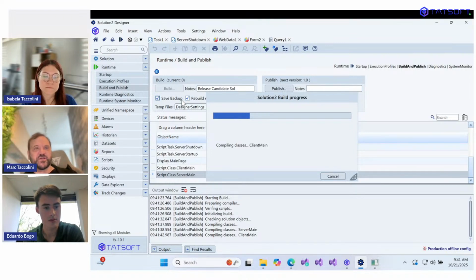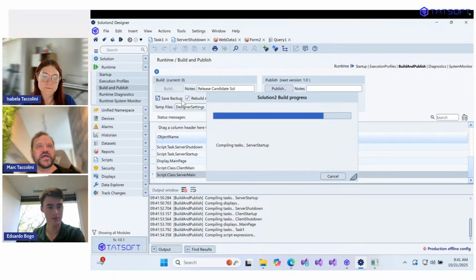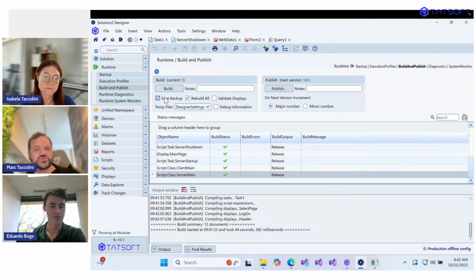This step typically you do only in the final stages. It's equivalent, if you are a Visual Studio programmer, to doing a rebuild all from time to time. That's the same concept here, because most of the time you're doing incremental compiling, and it's a good procedure before sending that to production to do that verification, and also to create a backup file. And if you are in an environment that requires FDA certification, you can do one step further, that's to publish, which creates a read-only file.